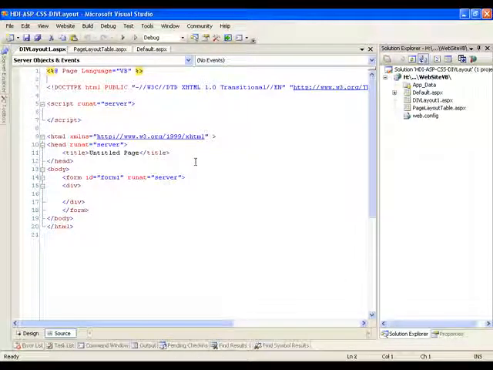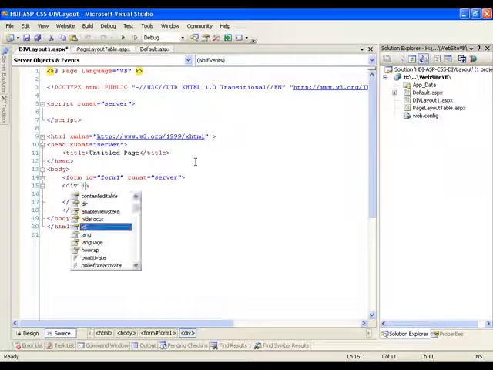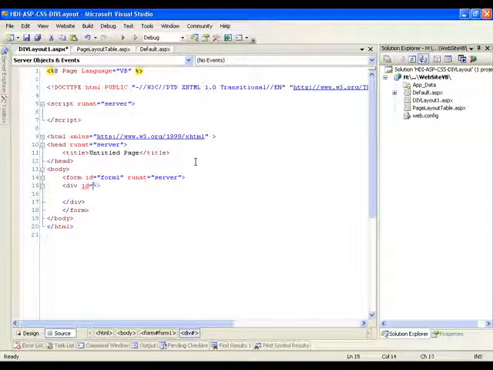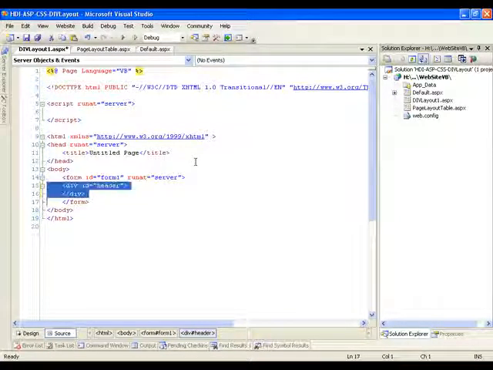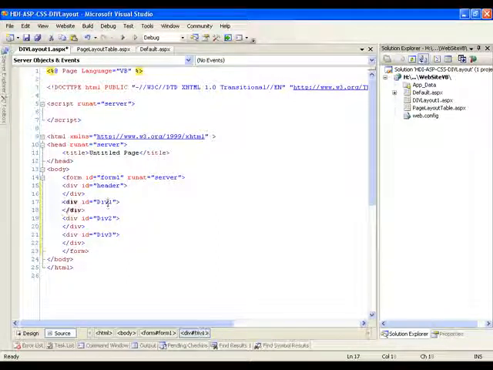So now let's go down and add several divs to the page here. And the divs will become our major containers for areas of the page, much like the cells of a table. So let's make this first one have an ID of header. And you'll see why we're doing the IDs in just a moment. Let's copy that, and we're going to create 3 more divs here.